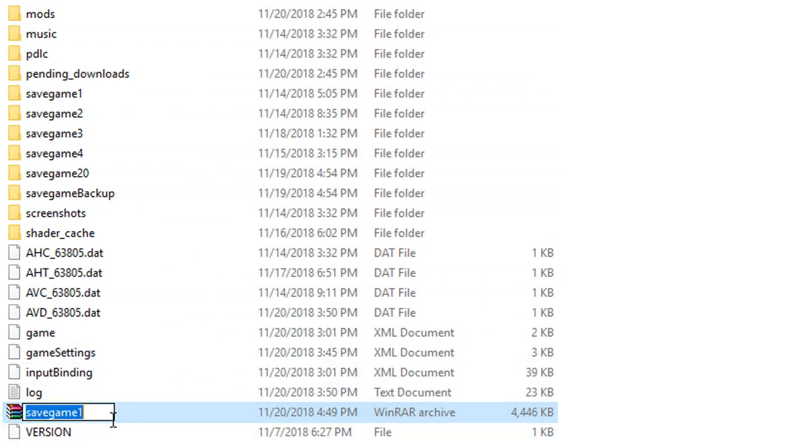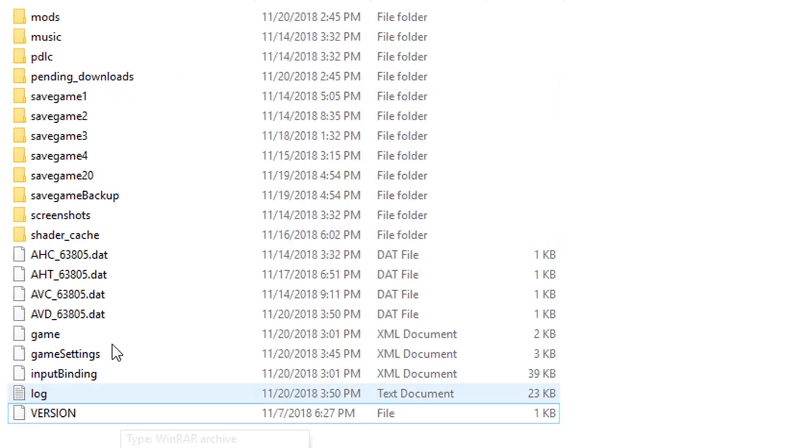So yeah, there you go guys, you see we have the backup now. Something I would want to say guys, when you make the backup, don't keep it in this folder. This folder gets modified all the time. If you want to make a backup of this, put it somewhere else. You can put it on your desktop. You can put it literally anywhere else. I can go ahead here. Actually, I'll delete this right now.